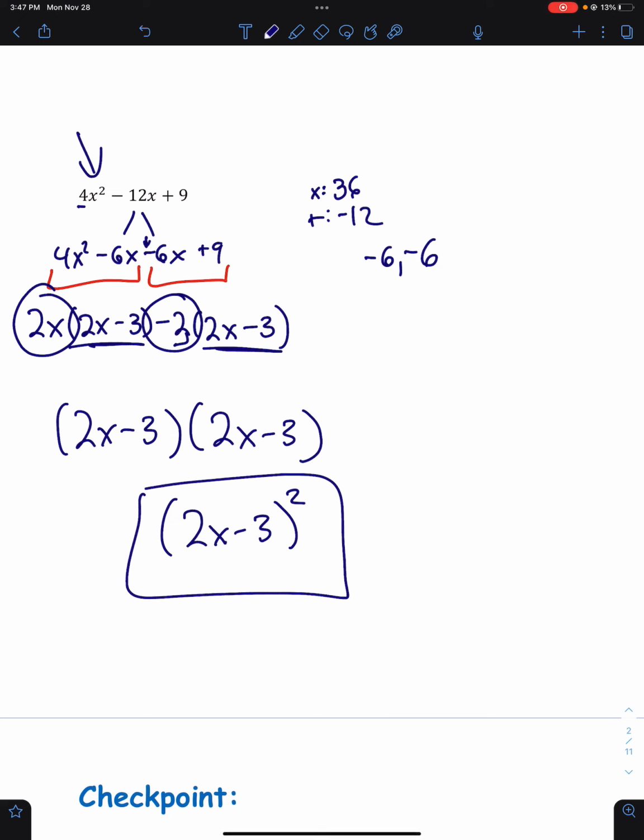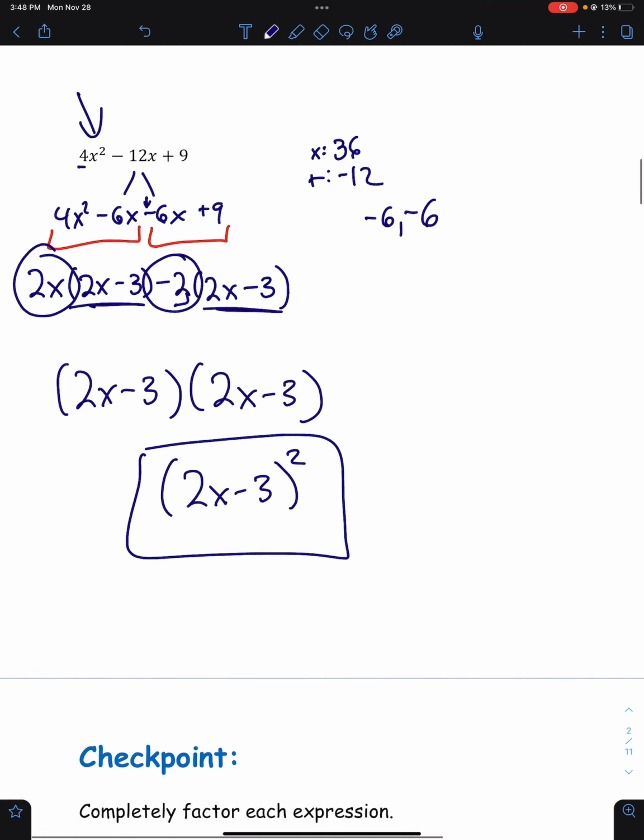If you don't write it like that, it's not going to be completely factored, and I will be taking off a point for that. That is because when you guys take pre-calc and calc, you're going to have to write it like that. It's going to help you a lot more with the more difficult questions. So make sure you write it like that. And that's it. On to the next page.